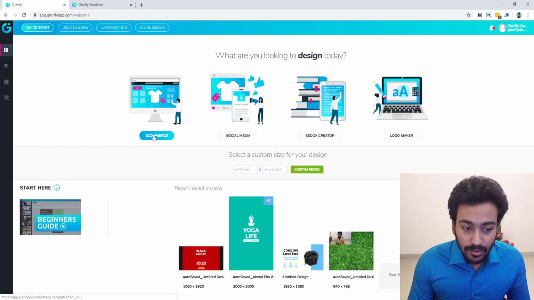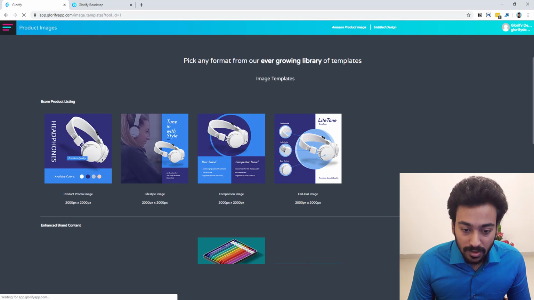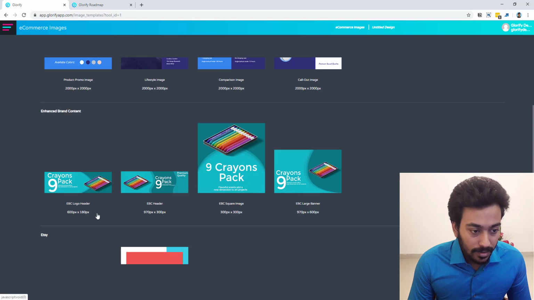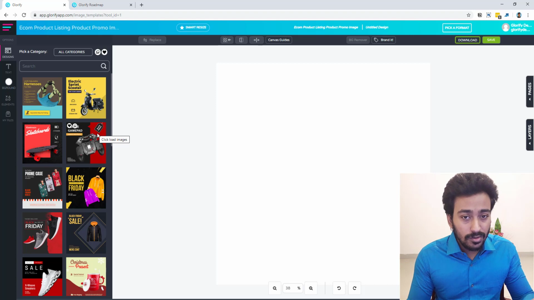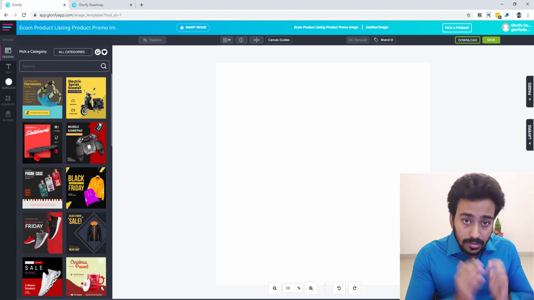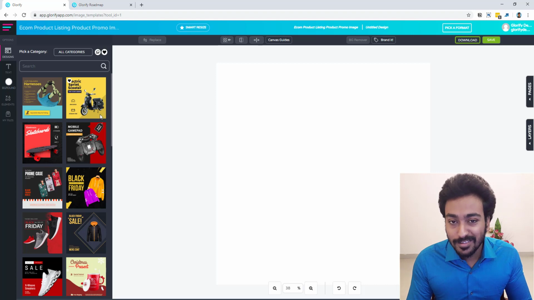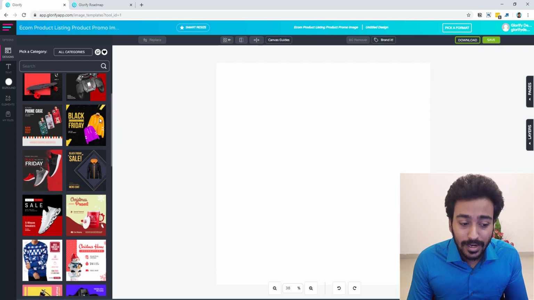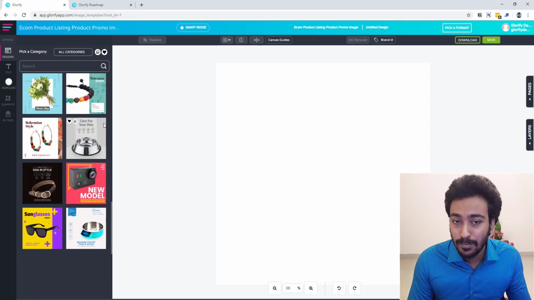Now e-commerce is also the same, where it gives us various size options, and you can see all these things. If I click any of these things, let me select your product listing. This is where most will be using the e-commerce because it's not focused on awareness or engagement towards your audience. This section's main focus is promotion. Does not matter services, does not matter product. These templates have been designed specifically to promote your products. That's why you can see all these examples. It shows with the product.